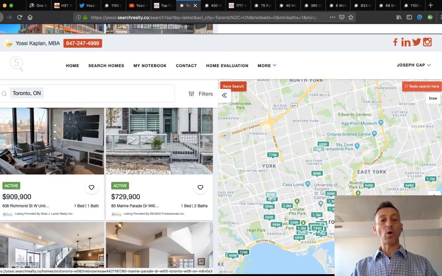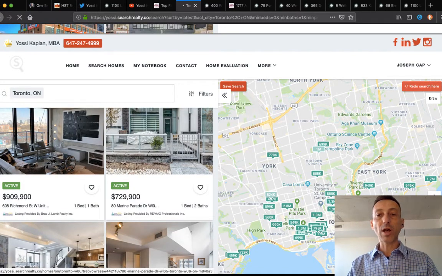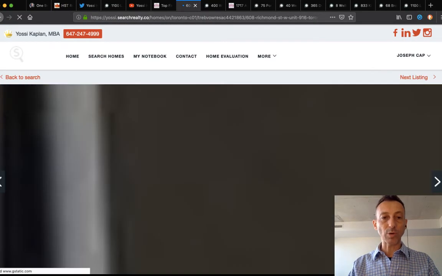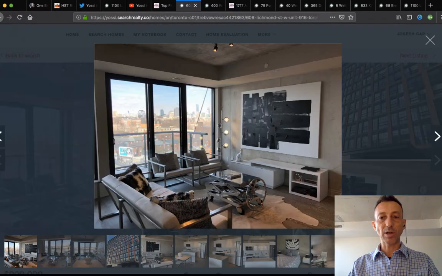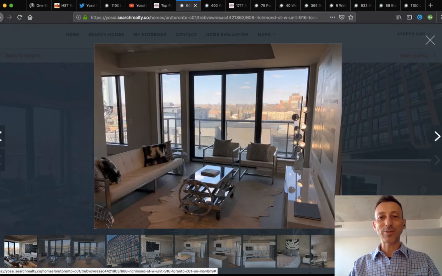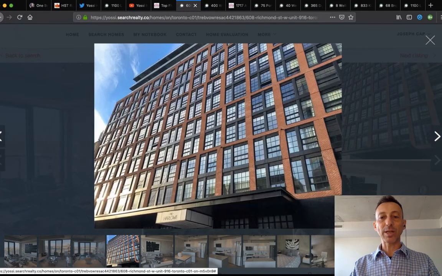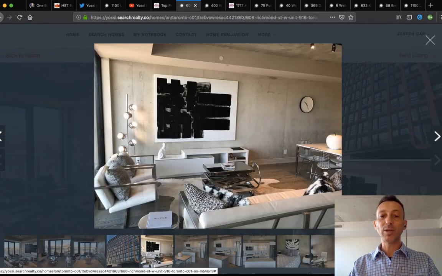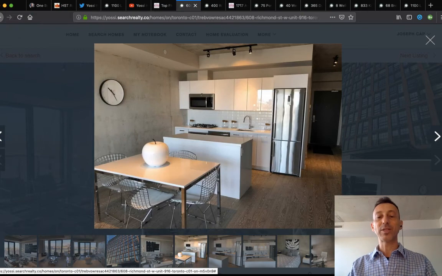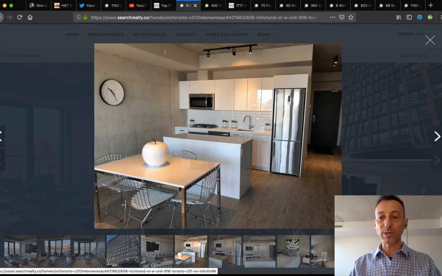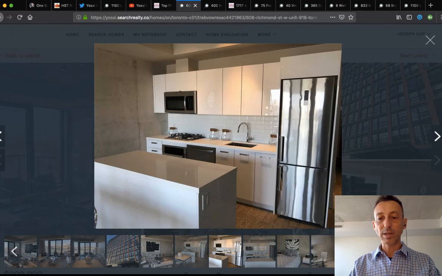So remember, a soft loft is a new construction like this one here, 608 Richmond. Okay, the Harlow, Brad Lamb built that. Very, very nice. I really like how these turned out. And you can see they have exposed ceiling and walls. And that's the building. So it looks like an old factory, like they used to look, but it's brand new. So it'll be a soft loft. A soft loft means it's brand new design, brand new building, created for that feel.